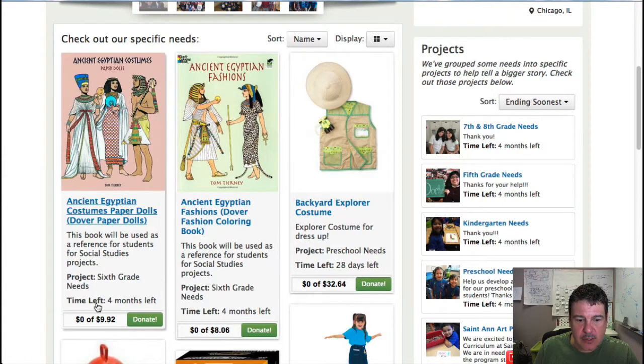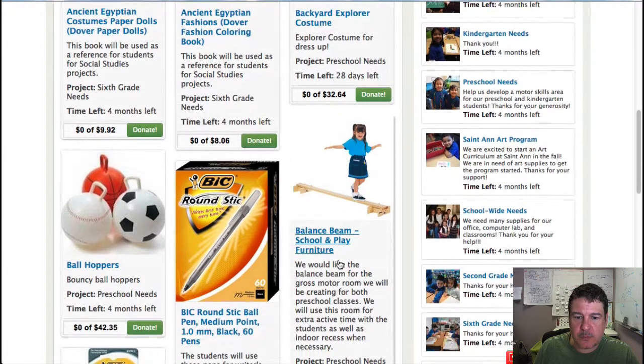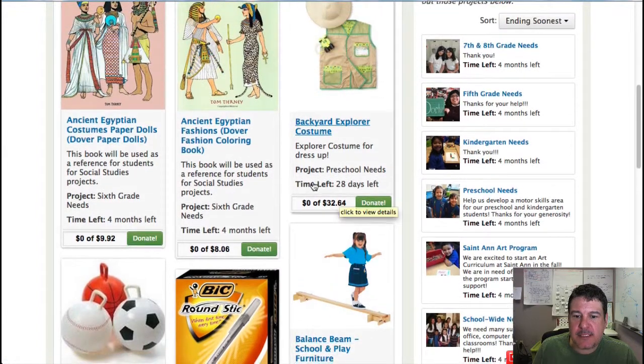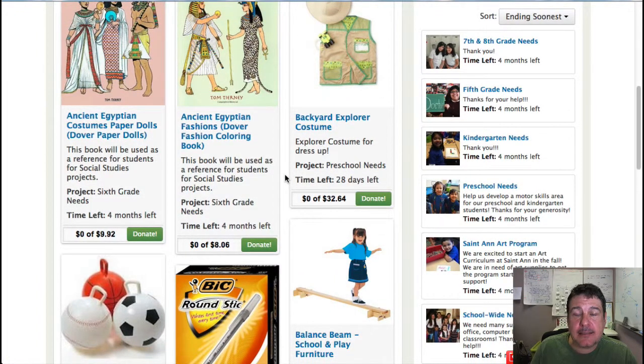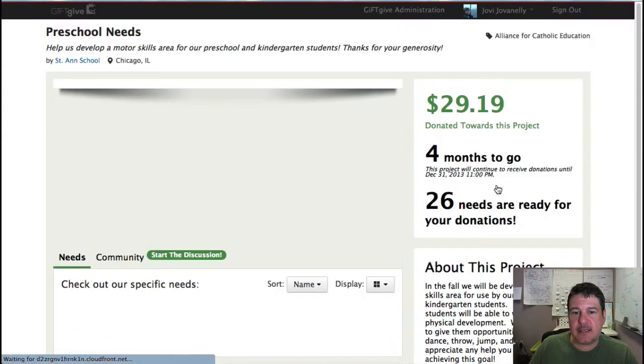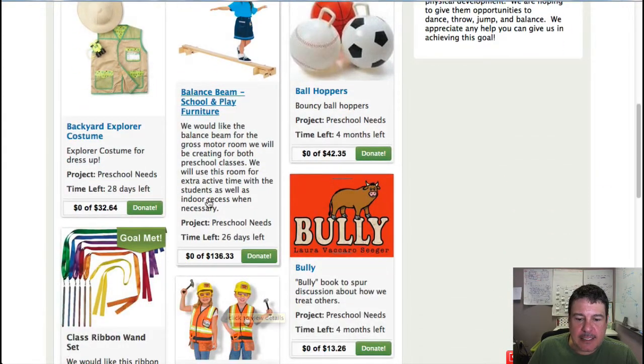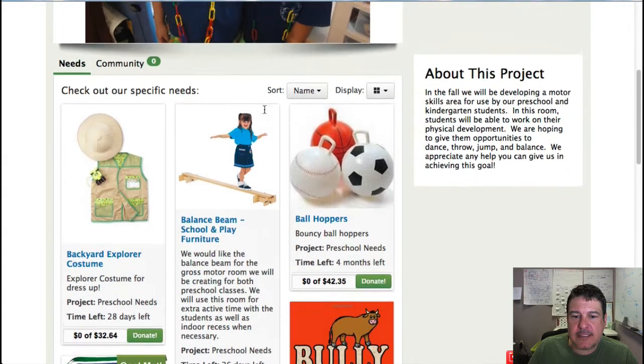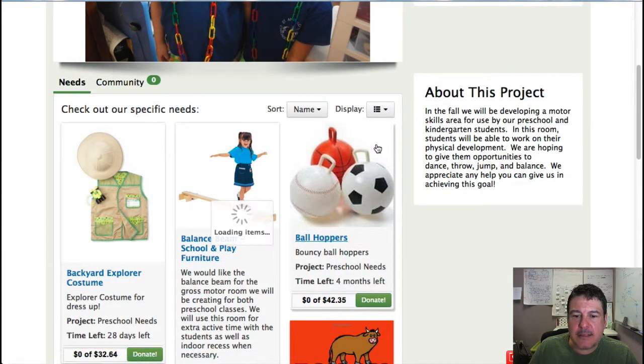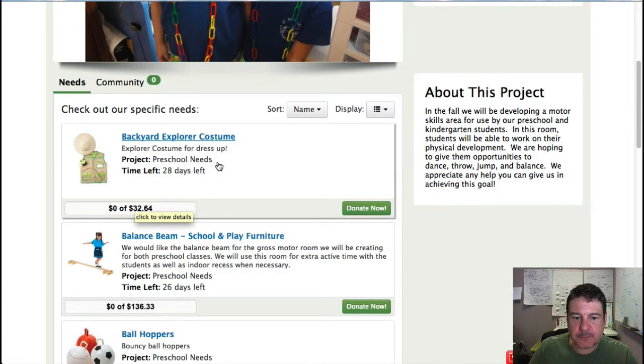You'll see here, this is 6th grade, this is preschool, and so parents from these specific projects, campaigns, can come in and pick the things that they need. They can also go over here and select the campaign itself and look at the needs as well, but if they're just browsing at the highest level, they can see those very easily, and it just lets the donors make another really quick, informed decision on what they want to give to. So, real easy thing for us. It's on the grid view and the list view. You'll see here we have it right here. So, real easy for the donors there.